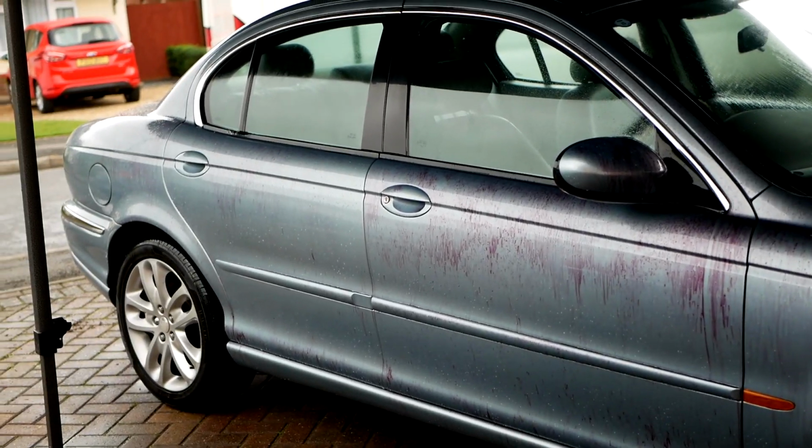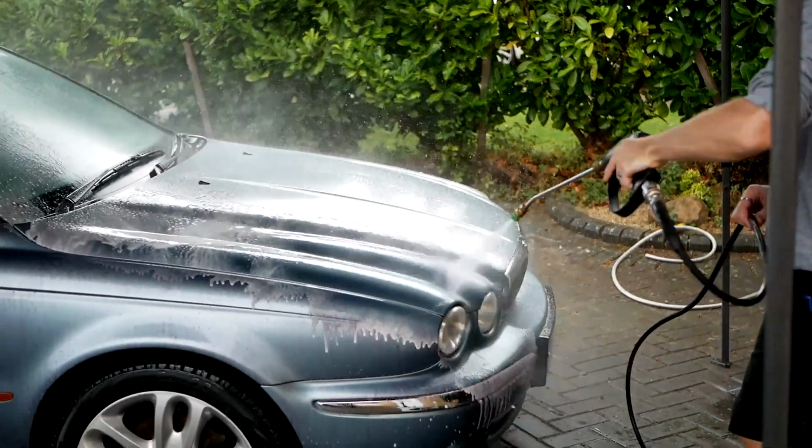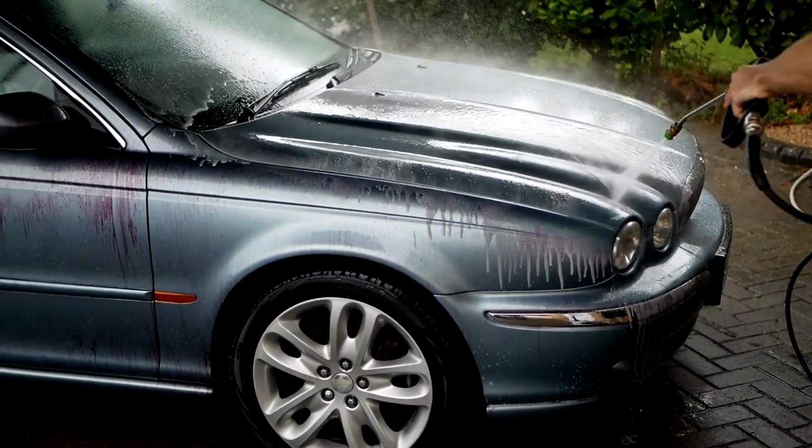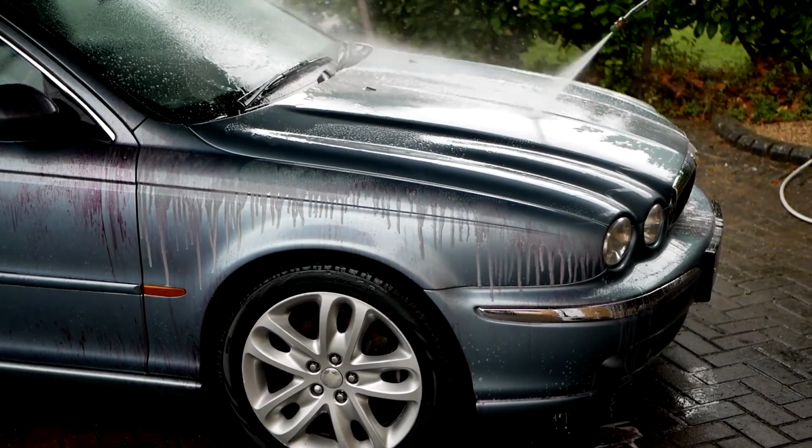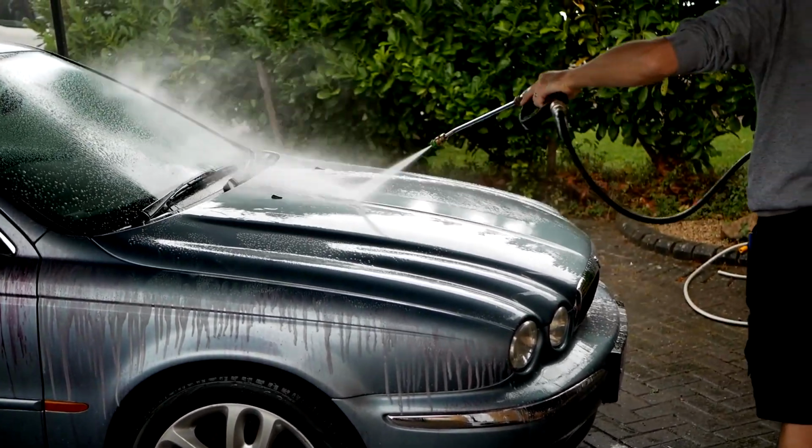The car really could do with a full clay bar session, and I'm sure maybe sometime in the future it will get that, but for now this was more than ample enough just to take us on to the next stage, which is to put some protection back onto the paint.